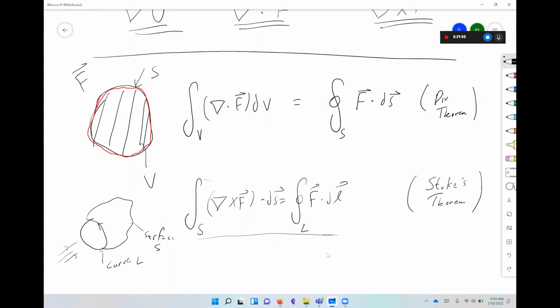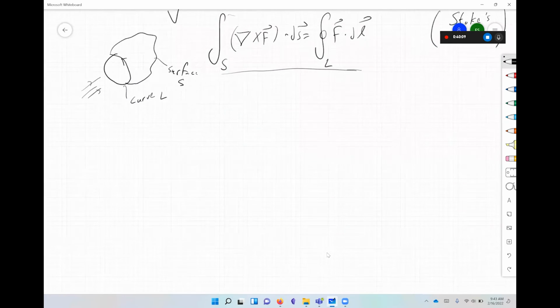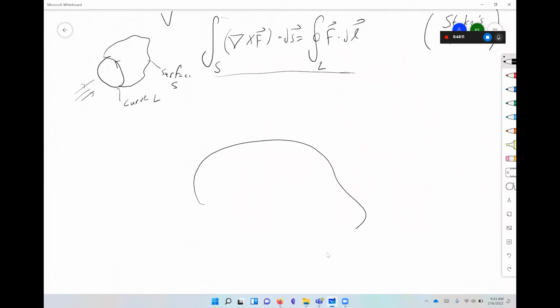So we started this in a reverse manner. I assumed I have the volume integral and assumed I can write it as an integral on the surface. But I can take the opposite perspective. I could look at a surface integral, right? The surface integral is a flux, essentially. It's the flux of the field. So I have, let's say, a big surface. Right? And this is Stokes. Let me start with Stokes.